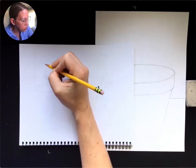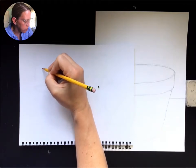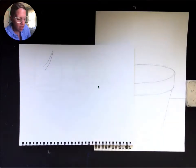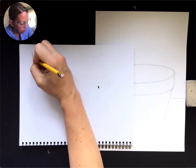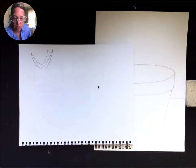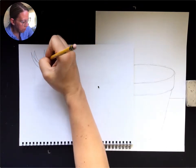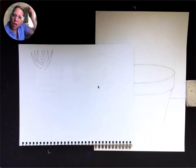So what we're going to do is basically make long, elongated triangle-like shapes. So we're going to come up and then back down. And then you're basically just going to weave those back and forth. So I'm going to do one on the other side, and so it's going to look like horns for a minute. But then I'm just going to put another one in, and then put another one in, and it's almost like a basket. And I'm just going back and forth. So that's a basic way to create an aloe plant.